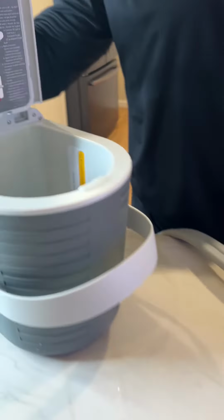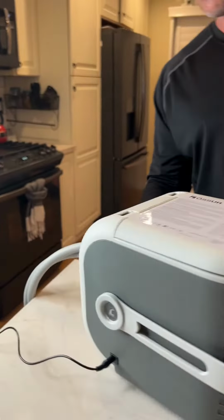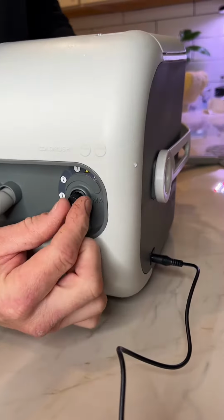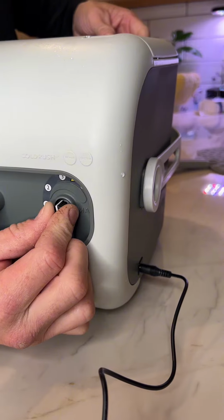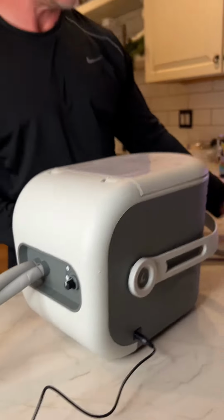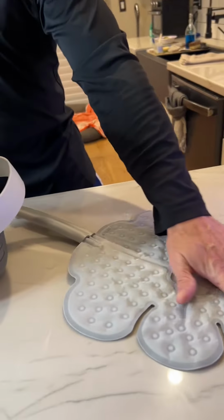After you've added your ice and water in here, shut that down. Turn your level right here, which is gonna be how cold you want your water. And turn it on. Very quiet, as you can see, doesn't make a lot of noise. And the water starts pumping through here.